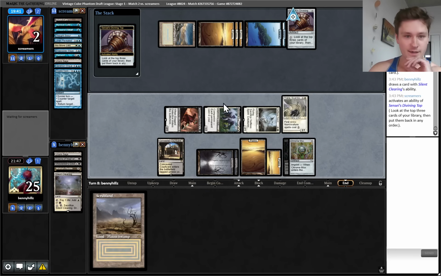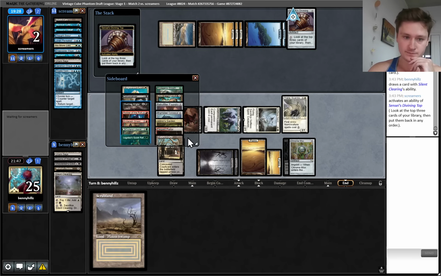And then they're really up against it here with us having this to protect our creatures from a sweeper, this to tax their spells. Still, their best bet is just to find that one, still don't remember the name of it, but like 5 mana, the incubate board sweeper that exiles all our creatures.